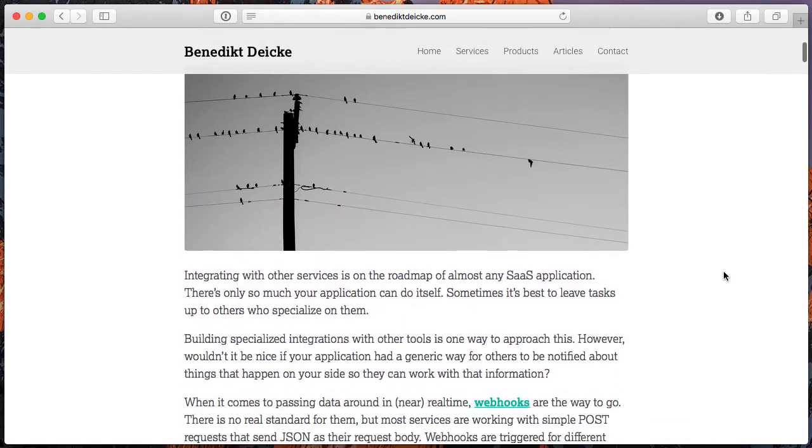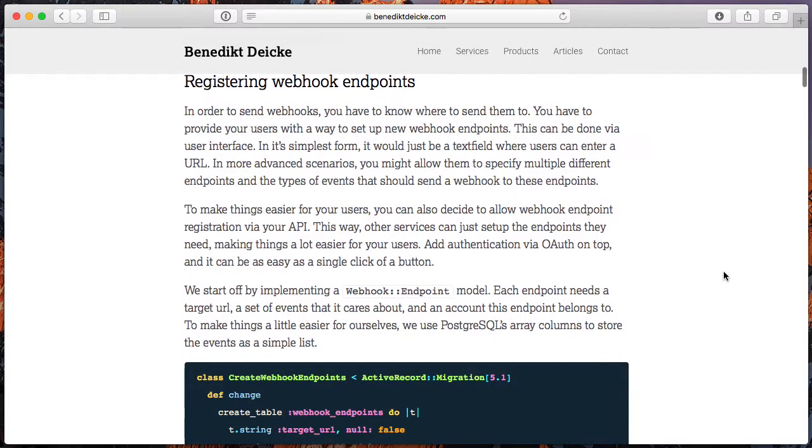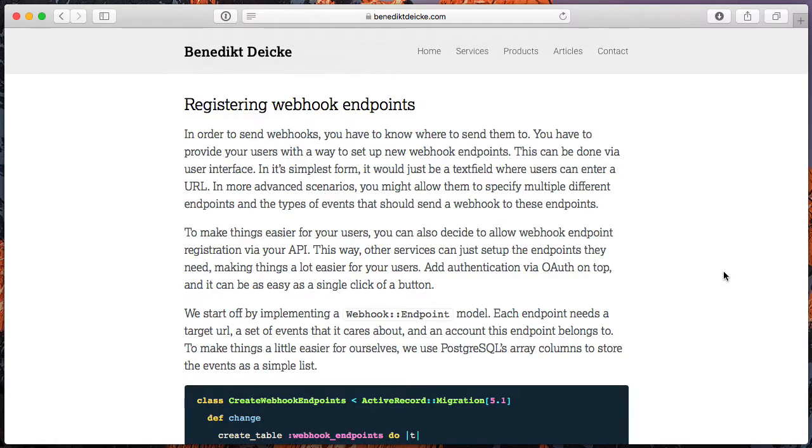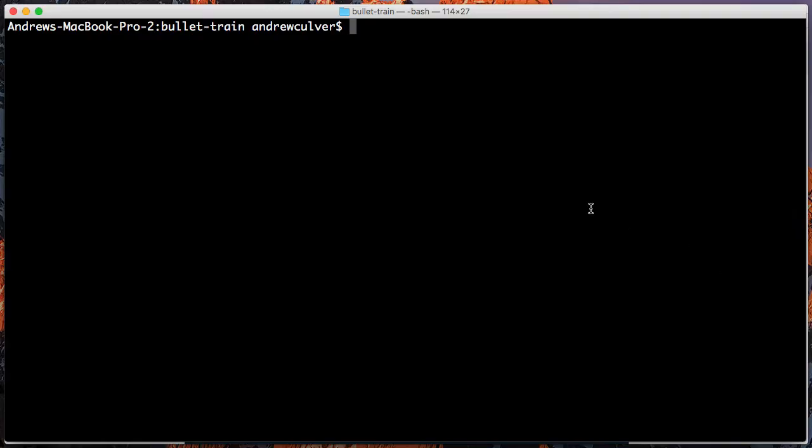But ultimately, I'm taking a lot of inspiration and really getting a lot of confidence from this article that he took the time to write, kind of thinking through the fact that, okay, you know what? I'm not missing anything. I don't have to over-engineer it. I don't have to overthink it. I read his article and I feel like, you know what? I know how to do this, not just in a way that I'm going to be okay with, but I think that will be good enough for most of the people that are building their apps on Bullet Train. So I'm just going to get started on that.